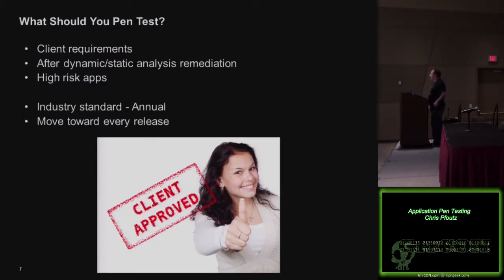Before you hire a pen test, I really encourage you to make sure that you're doing dynamic and static analysis and catch that low-hanging fruit. You don't want to be paying a pen tester $250 an hour to find basic cross-site scripting vulnerabilities in your application. Those things that are low-hanging fruit that your automated testing can find. Get all of that stuff cleared up first, and then start engaging with a third-party pen testing organization.